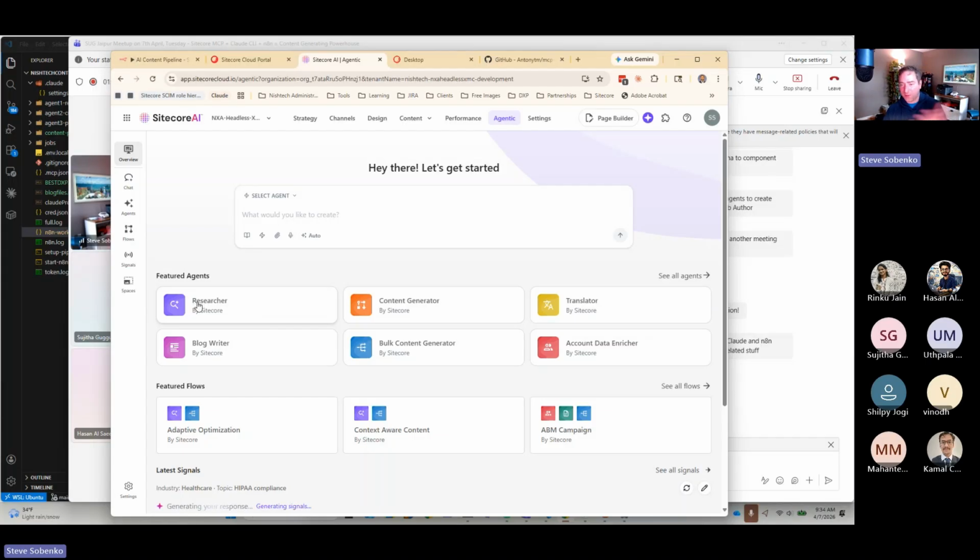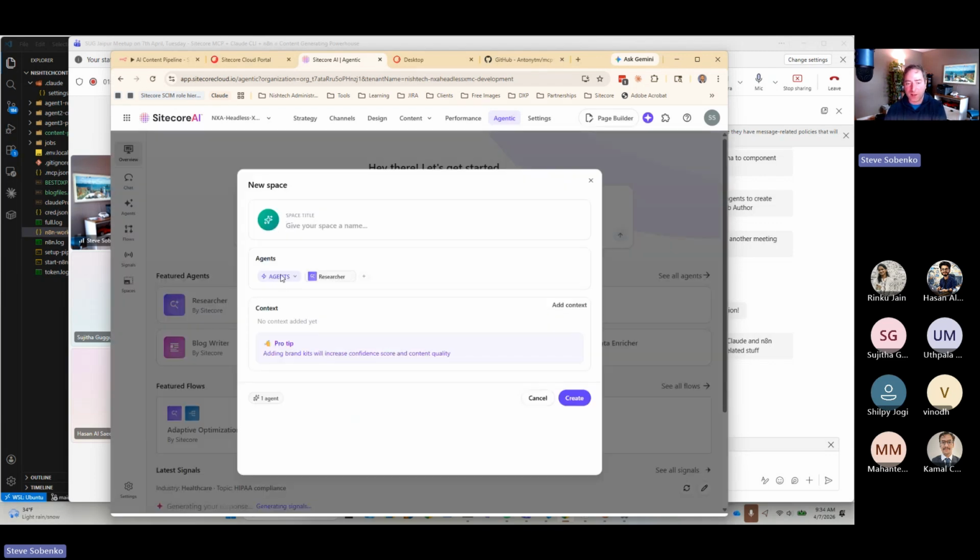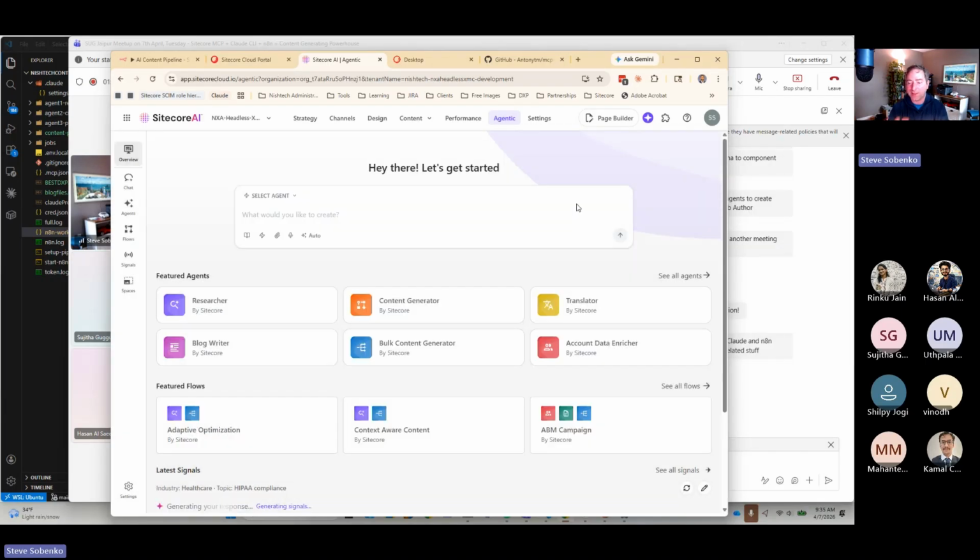Same kind of thing that I'm doing, like I have a content generator and a blog writer and a researcher. These MD files are all more marketer friendly, but you're locked into Sitecore's LLM model, which I believe is ChatGPT 4.0 or 4.1, which is not the latest and greatest.